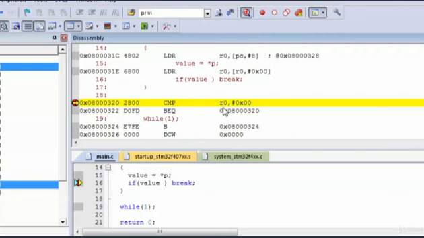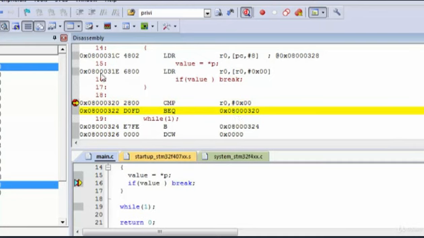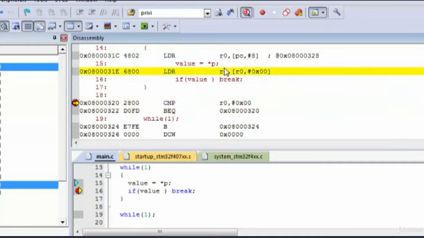So that's the reason this application is not working. So these instructions are fine, no problem. Compare R0 with 0 is perfectly fine. But instead of jumping here to update the value of R0 by once again reading the content of this memory location, it is jumping here.